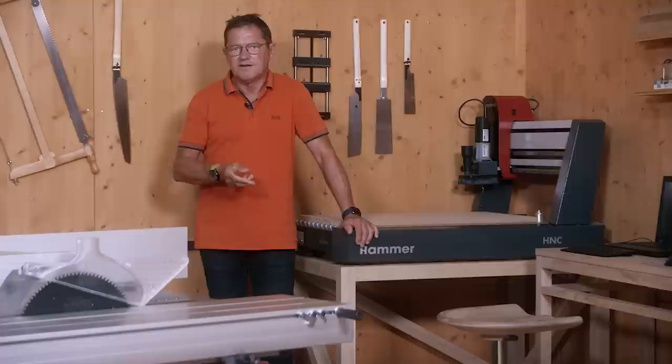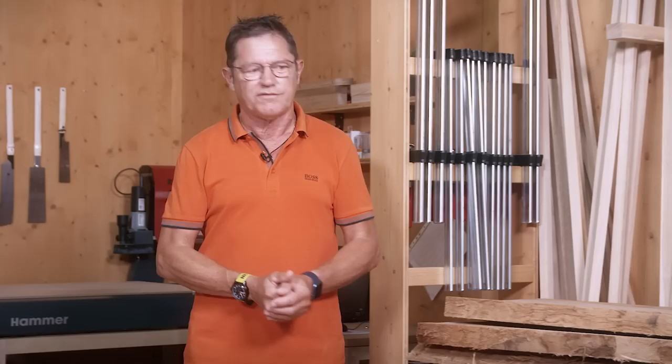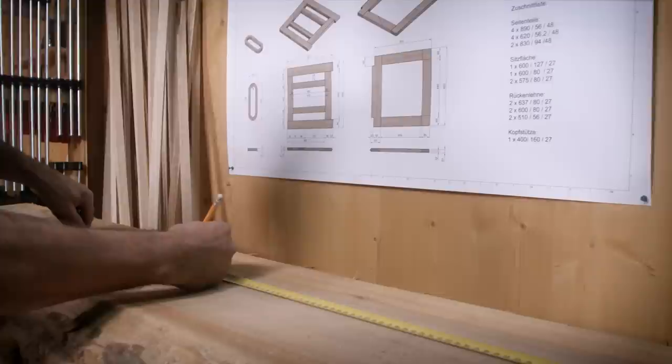So make yourself comfortable and join us as we create this beautiful piece of furniture from rough boards over the next 70 minutes. You can download all information and planning documents from our website.